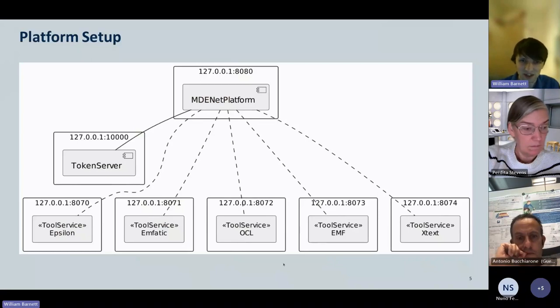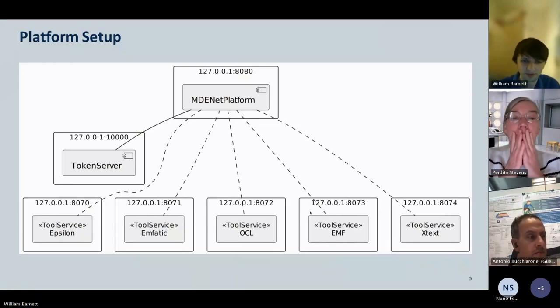One thing: this is all running locally on your local computer using all of these local addresses. It's possible to deploy the platform itself to the cloud, for example using Google Cloud Functions to create some of the tool services. In this case, addresses will change, so you have to use different addresses. But for running locally, you can just use these local addresses from the Docker container.